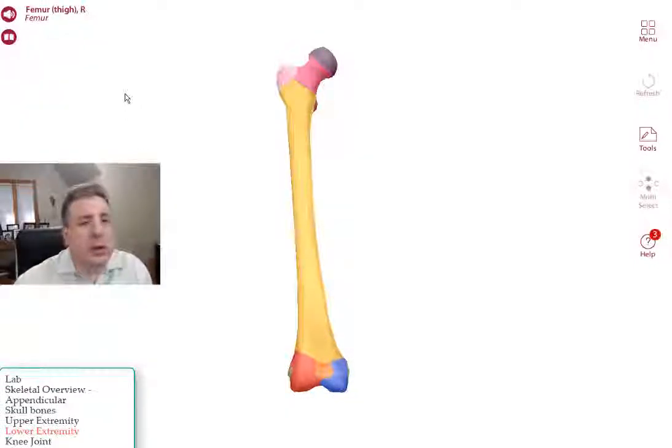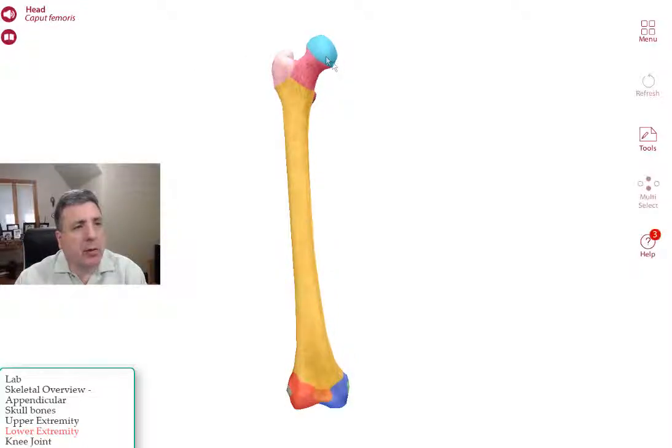The different structures that we can see on this screen: we have the head of the femur, and just as with the humerus in your arm, the articulating portion is also called the head. This is going to be the medial side. So the first thing you want to do when you look at the bones is to orient yourself to the position of the bone. Again, start with the anatomical position, put it in your mind, and we know that this is going to be facing medially. So this is the medial side, this is going to be the lateral side.